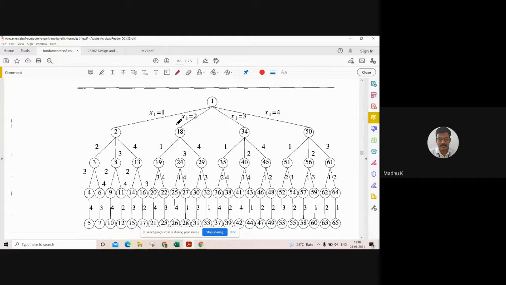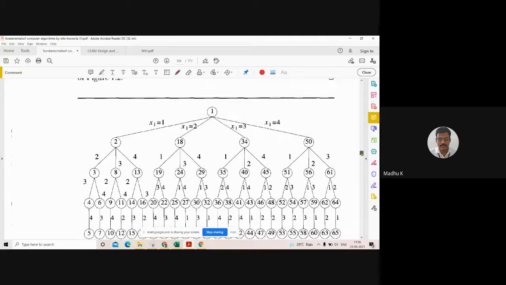That is the backtracking approach. In general, we create a state space tree by some method, then search the state space to find the solution. We will study that next.